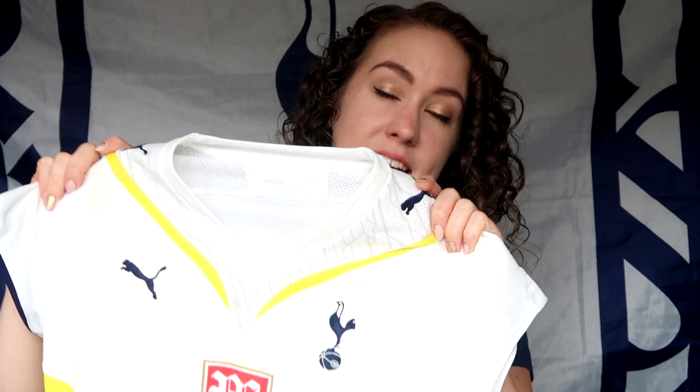This next shirt I actually really like — I think the design is good, I like the fit of it, it still fits me really well to this day. Not everyone likes it, at least that's what I heard — it is the 2009-2010 home shirt, again Mansion Puma. I don't have any specific memories from this season, but it's one of my favorites just because of the fit really.